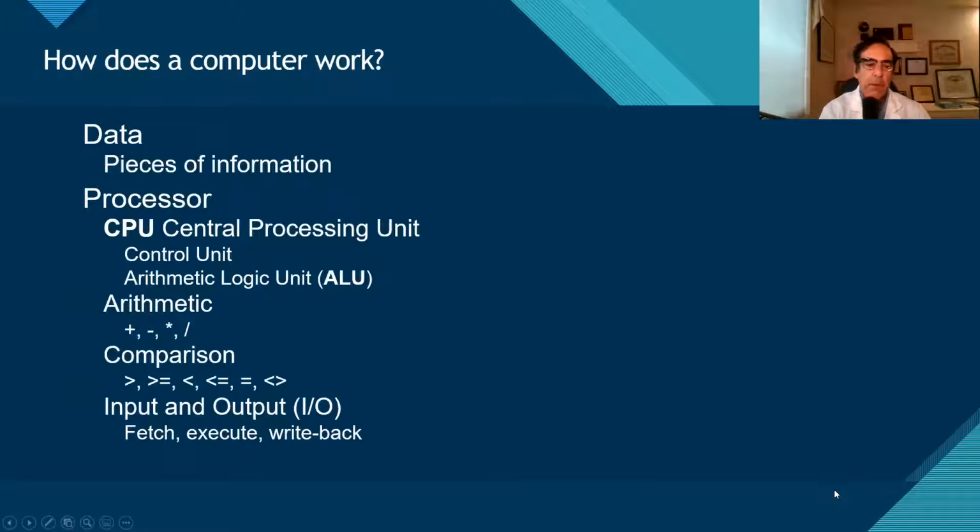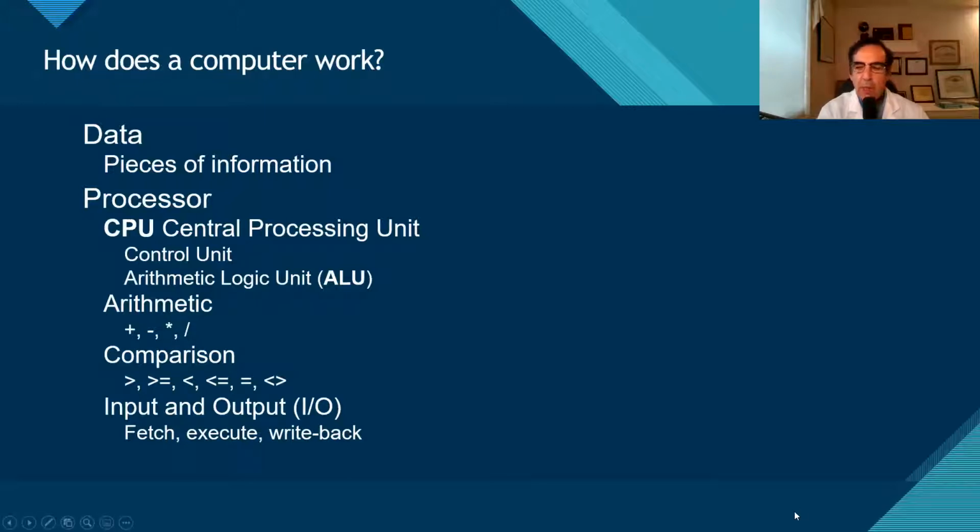Okay, if you remember, we talked about data. These are pieces of information. Every computer has a central processing unit, a CPU, and within that can be an arithmetic logic unit. So basically, every computer, you can break it down to some very specific things that the computer does. And when you're processing data, you're either doing a comparison or you're doing some math on the data. Everything we do on the computer is based on comparisons and math, okay?